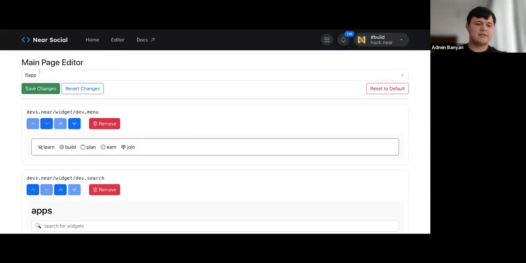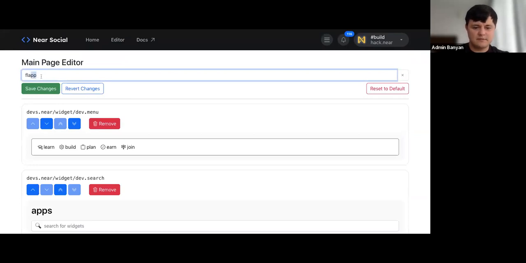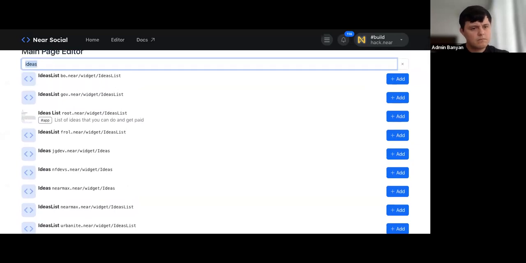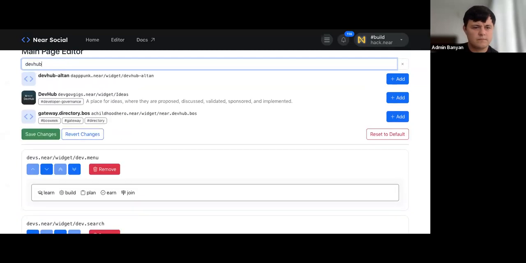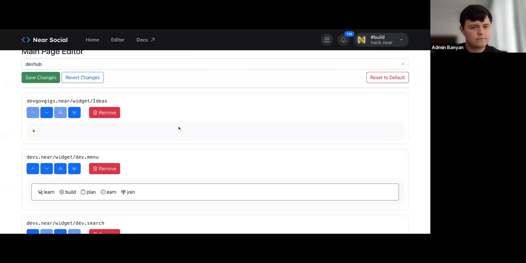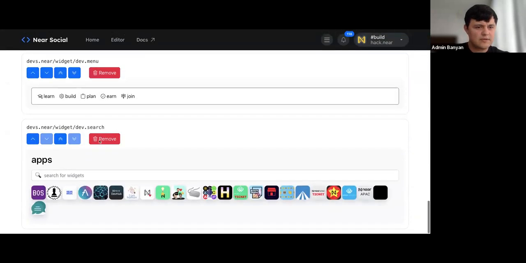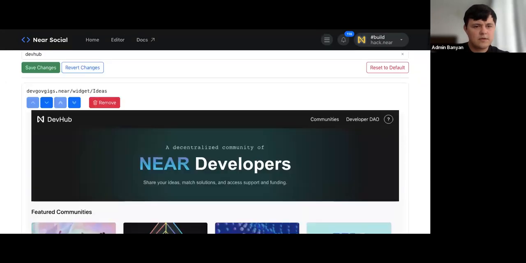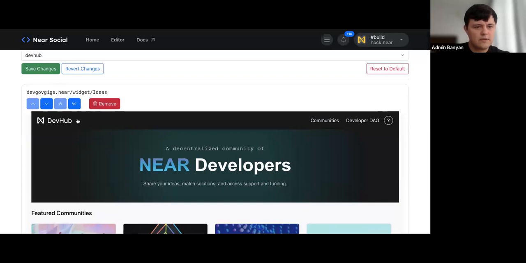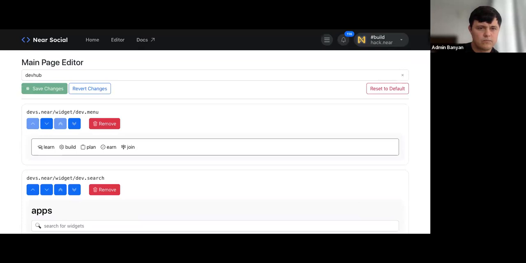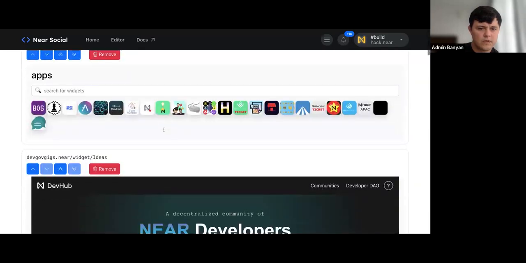Or let's add that one's loading forever too. Okay. Should have chosen.